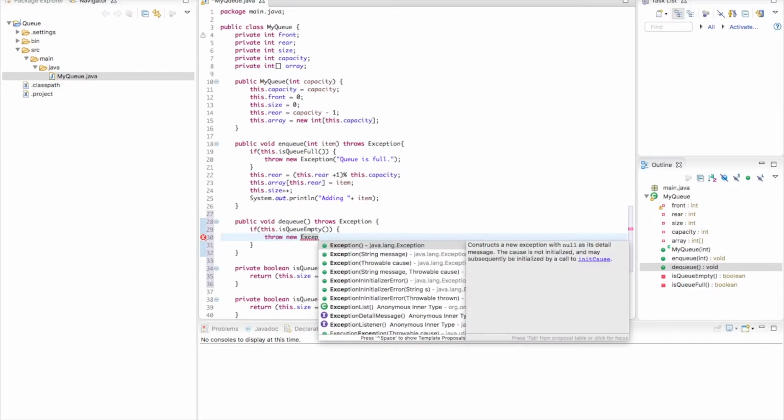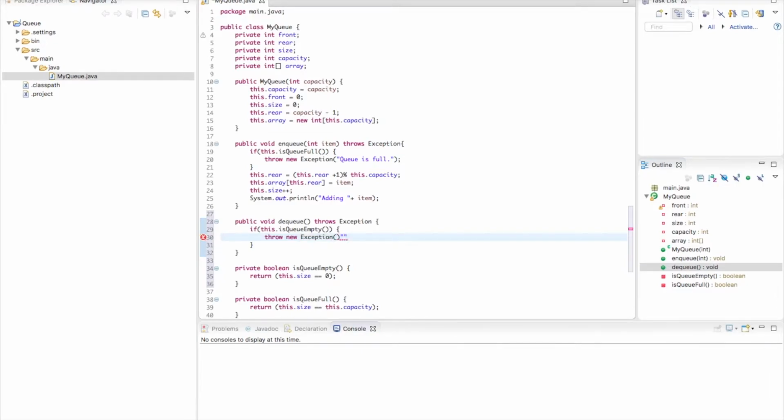Let's put some message also inside this. Queue is empty. So we are done with our check. Now let's dequeue.